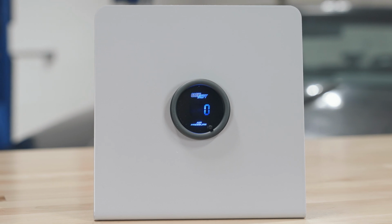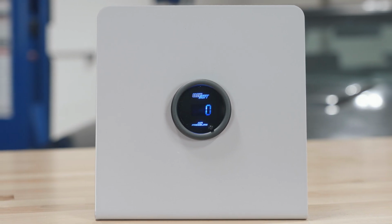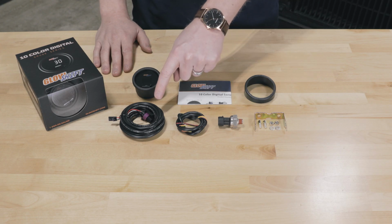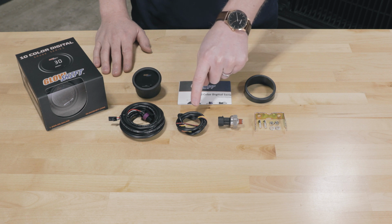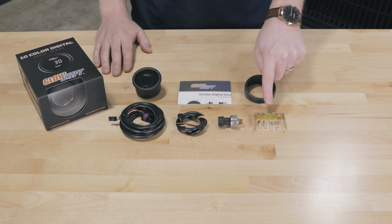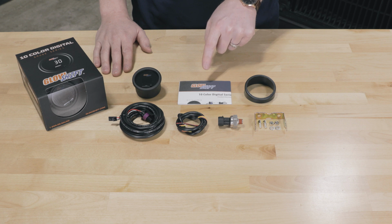So right away when you open the packaging, you'll see a 52mm air pressure gauge with a digital display and a color change button on the front. Also included in the packaging, a 9-foot pressure sensor harness, a 2-foot power harness, an air pressure sensor, a mounting bracket and hardware, a gauge visor for sun glare, and full color installation instructions.